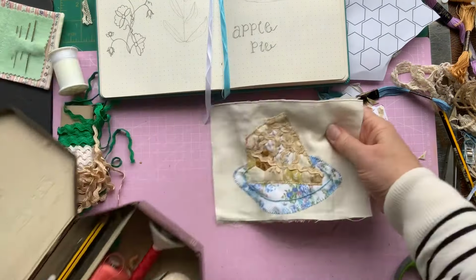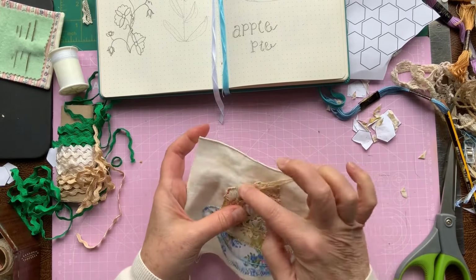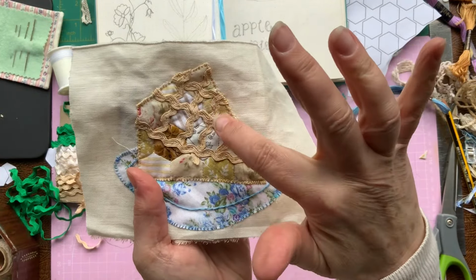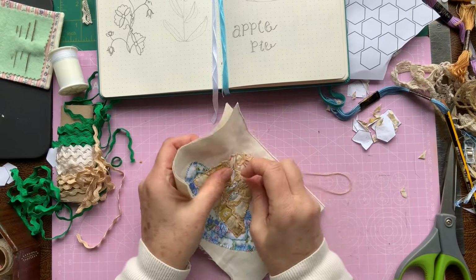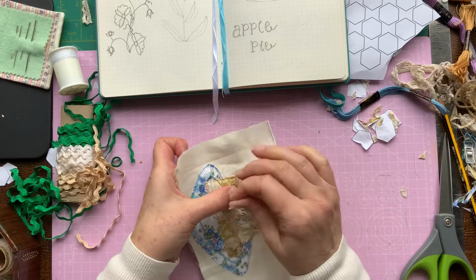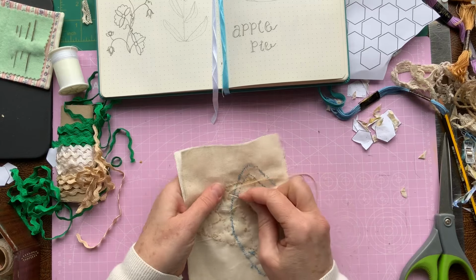Right, so I have now just finished off the lattice. What I've done is I've tucked all the edges under. I've whip stitched all the way around, and what I've also done is I've woven it, so that one goes under, that one goes over, under, over, and so I've just done that with that. I'm just finishing this off now, and I'm just doing a running stitch all the way along the rickrack just to give it a little bit of texture, and also to hold it down. So that's that. I'll just finish this off.